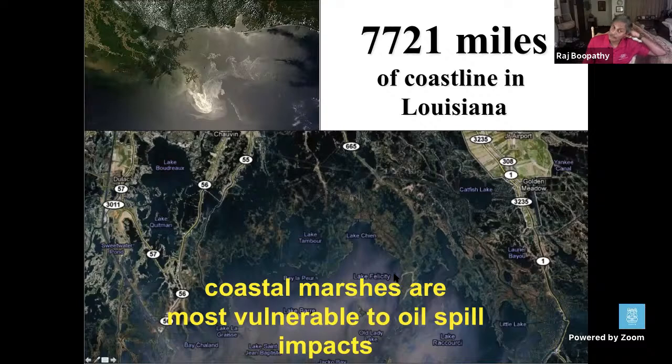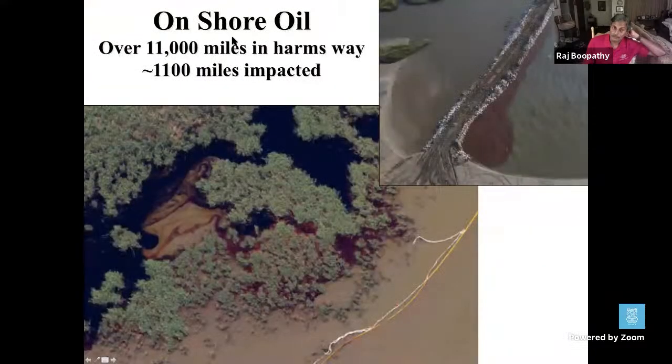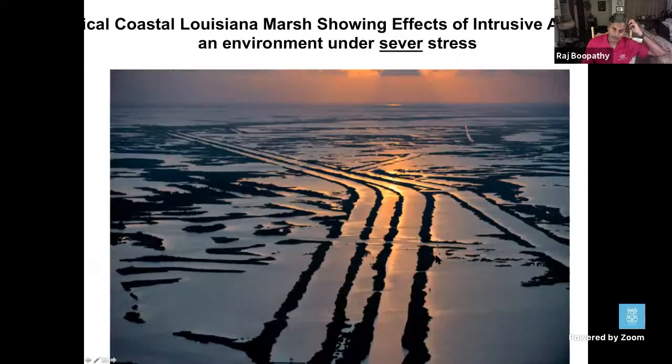7,721 miles of Louisiana coastline was affected. A lot of it is marsh wetland. We have a lot of highly productive wetland, very good fishery spots. So all the fisheries shut down. They cannot fish this area. And just to show you more pictures, they constructed some sand berms to catch the oil so it won't reach these fishery spots. They also put booms out to contain the oil. And you can see the damage when they do this kind of activity to contain oil.